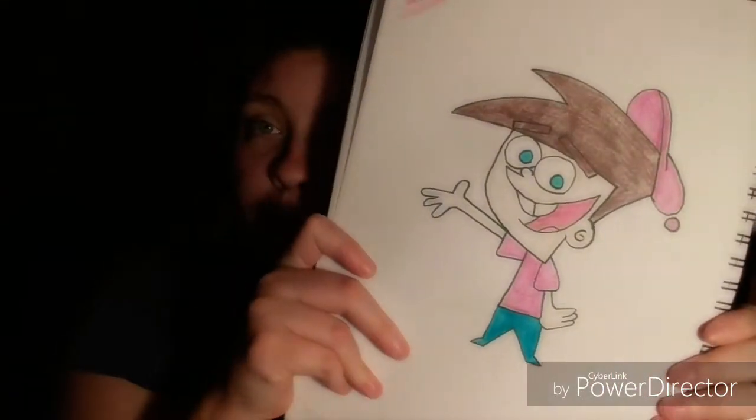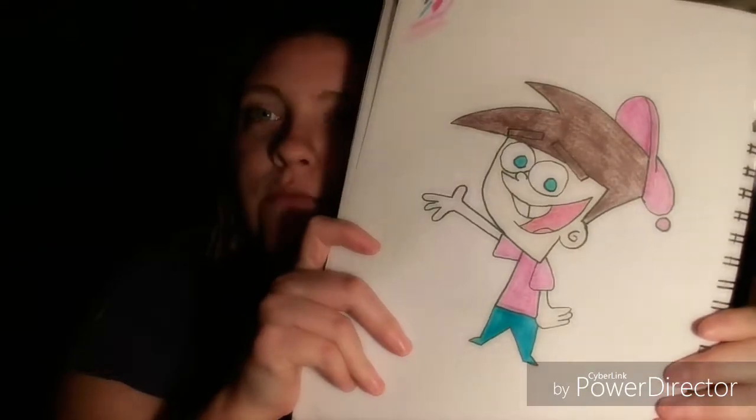See, I am definitely not an artist. I messed up on her eye right there. And I did that one forever ago, and my sister used to call her Tinkerbell on drugs because her eyes are messed up. I don't know. Then I have this one. I think this is probably one of my top five drawings. But yeah. And then this one. Yeah, but as you can tell, they're all cartoon characters. And it's just what I really, really like to draw.